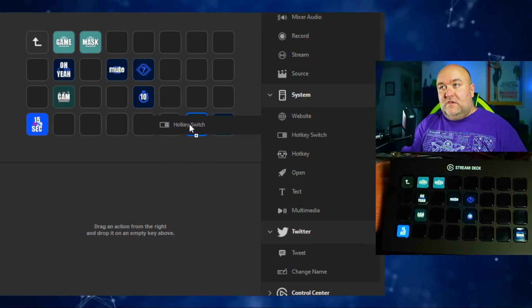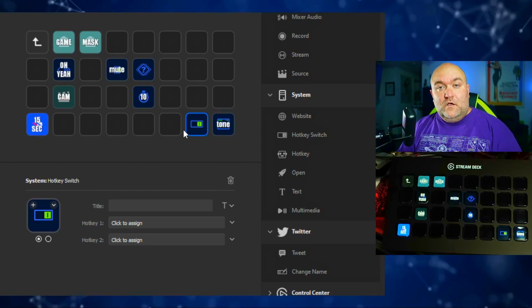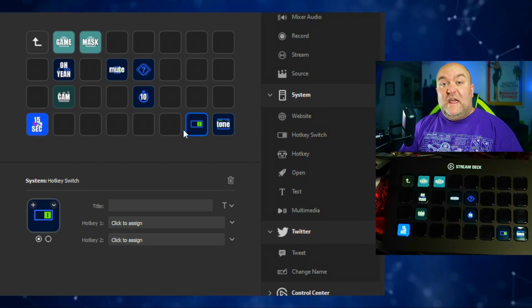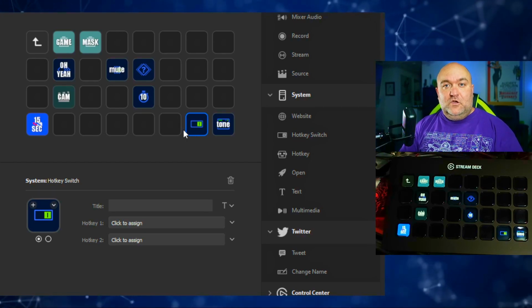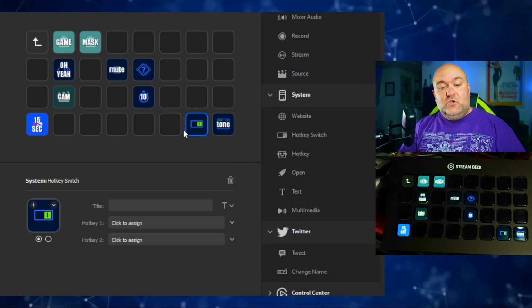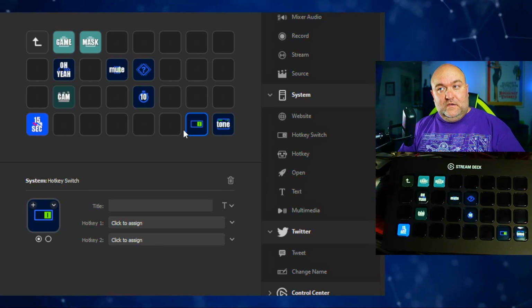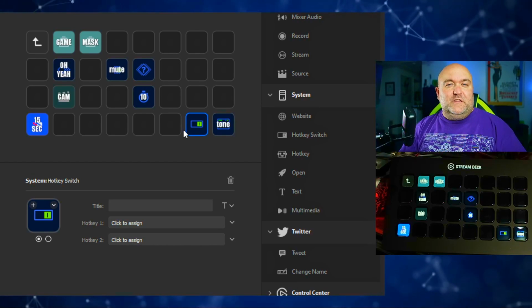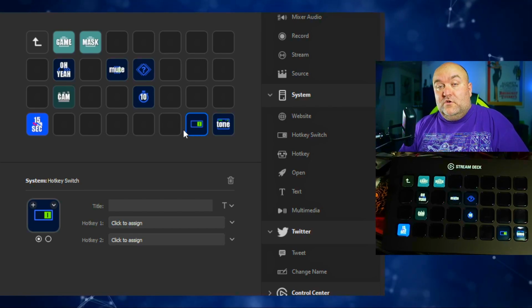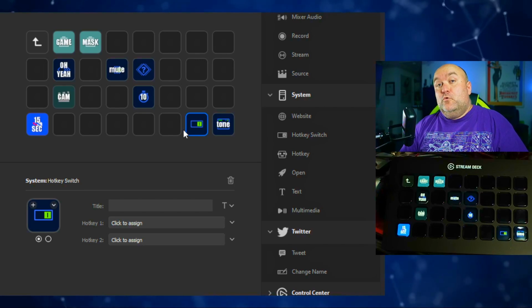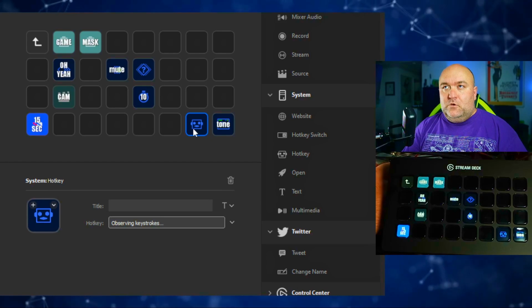Or hotkey switches. This one could be really good, especially if you're using it for a program that's not a stream. Say you were using it for an editing program or something like that. You can make it one hotkey to, say, you're using DaVinci Resolve or something. You can use that hotkey to play it, and then you can use the hotkey and then it'll fast forward it. The possibilities for things like that are kind of limitless. It's really a matter of what you want to do, what your imagination will let you do, and what you need.